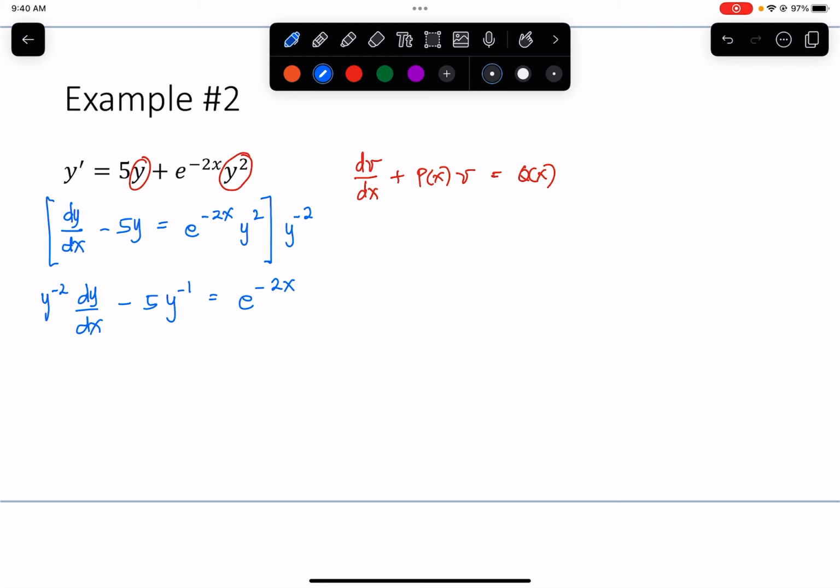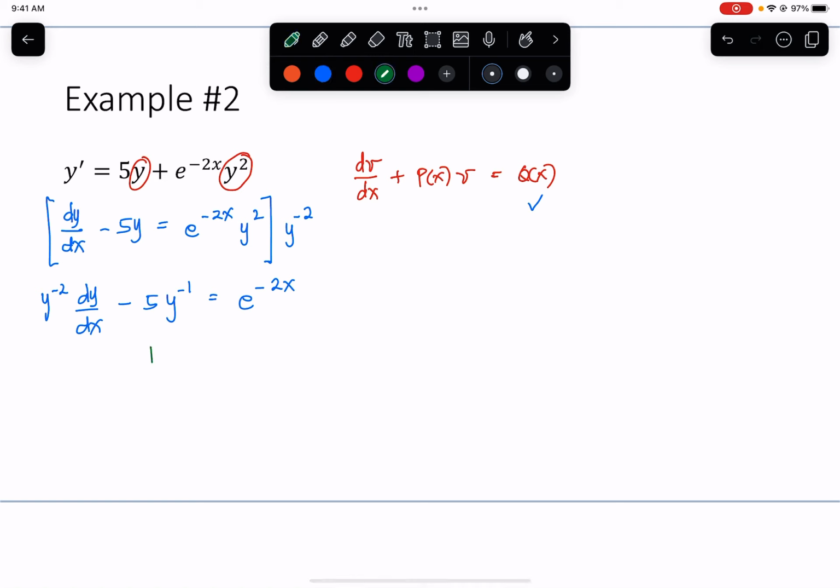So as you can see here, we're done with our first step at the right-hand side of the equation, so our q of x is e raised to negative 2x so far. It might change. And then we proceed with our second step. We want to make some assumption.